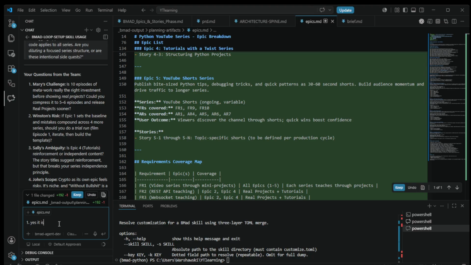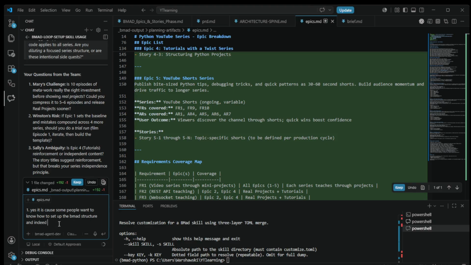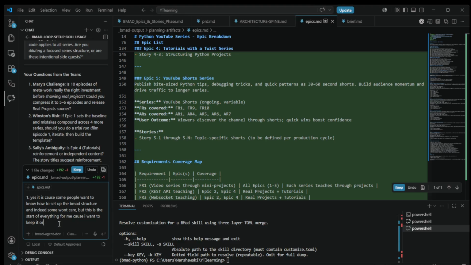Yes, it is, because some people want to know how to set up the BMAD structure, and indeed some won't care, but this is the start of everything for me, because I want to keep it organized.